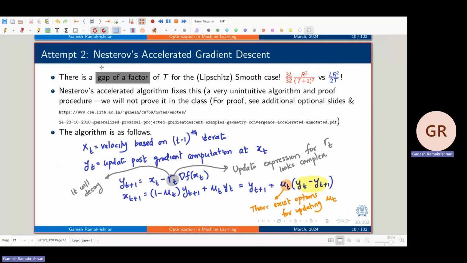What I want to show on the slides is going to look a little more intimidating. Therefore I drew the simpler picture first, and fortunately that will fit into the board as well. I've been a little cognizant of board space. So what you do here is you compute this y_{t+1}, which is the update. y_{t+1} is x_t minus gamma_t times the gradient of f at x_t, which is the gradient from the momentum after the previous iterate.